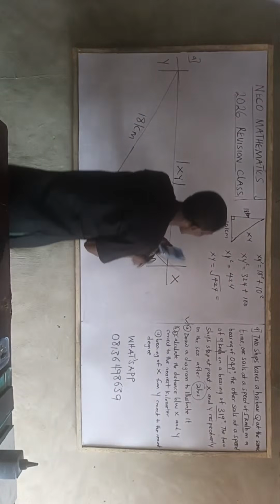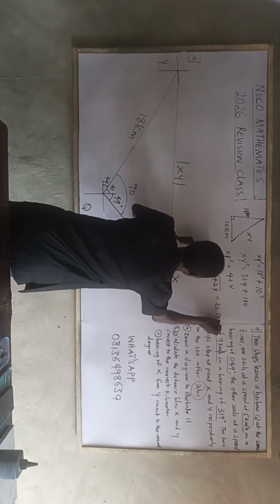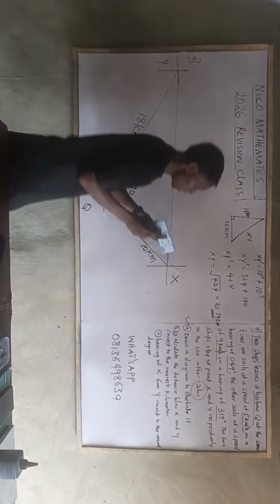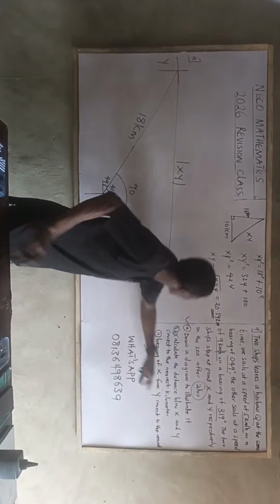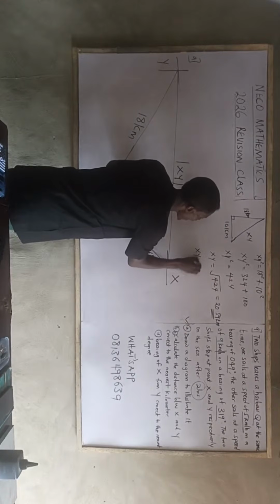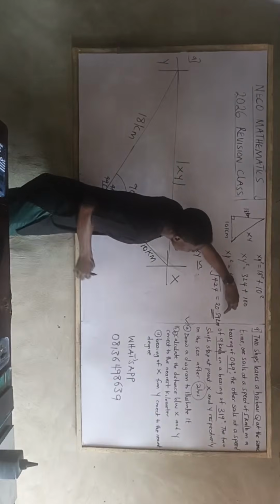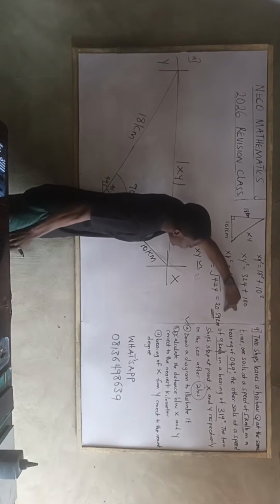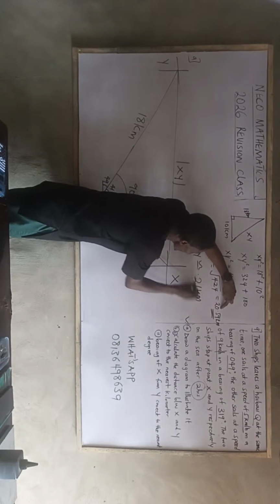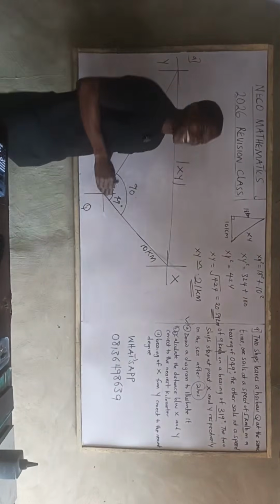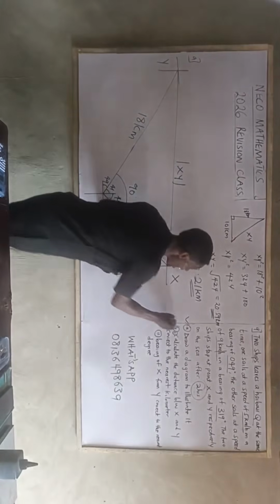So square root of 424 gives me 20.59 kilometers. I think we said to the nearest kilometer, right? So xy approximately to the nearest kilometer gives me, now this 5 can add up 1, so that becomes 21. So to the nearest kilometer, the xy has been gotten as 21 kilometers.